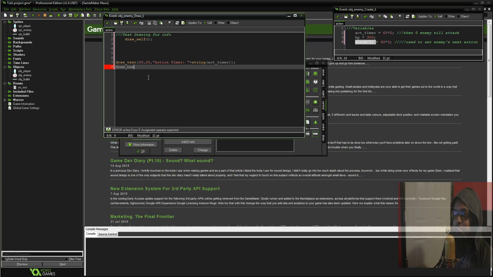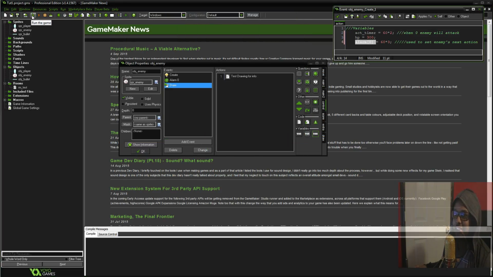And then we're pretty much going to repeat the same thing. We'll do it at 30, but next we're going to drop this down 20. And we'll call this one HP, just like that. Add a plus, string, and we'll draw HP. And then one more time for the alarm. So we'll start it at 30, we'll drop this down 20, which will be a 60. We'll call this alarm. Pretty original, right? And we'll do string, and we'll draw the alarm. There we go. So now let's go ahead and see what's going on.